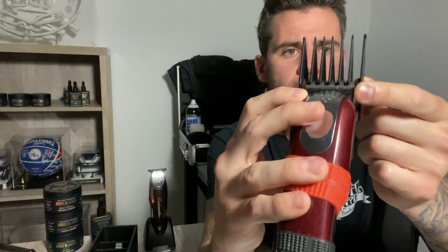But now, here we go with another simple tip. Right here, you have this length that is going to create, but the hair will not cut until it gets into these blades. So keep in mind that if you start putting the hair in here, it is not going to cut it. The teeth and the hair have to meet for that to cut. Now, for a lot of people that turn on the clipper and they hear a crazy crunchy noise, chances are these bottom teeth right here are above this back blade.